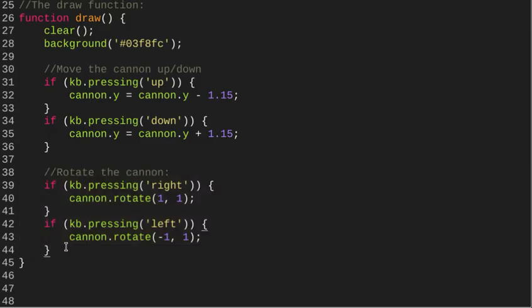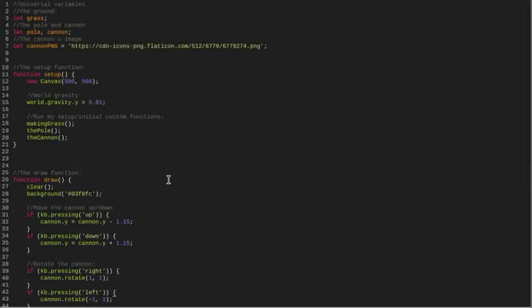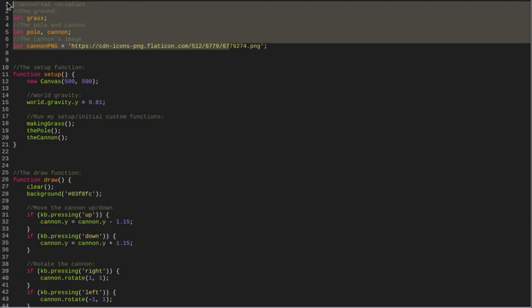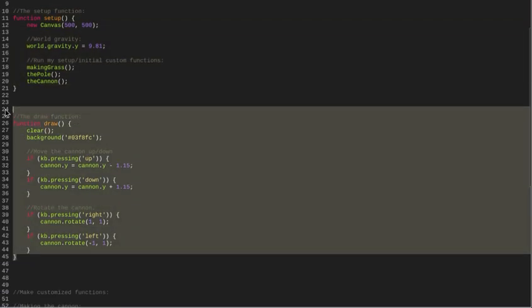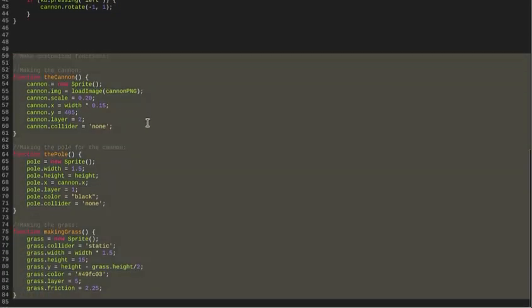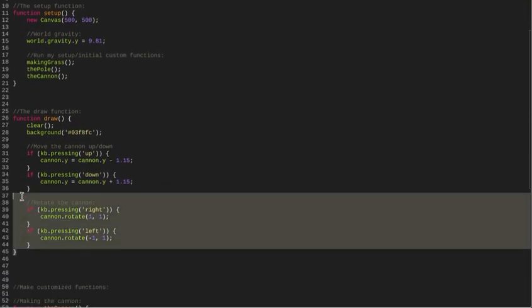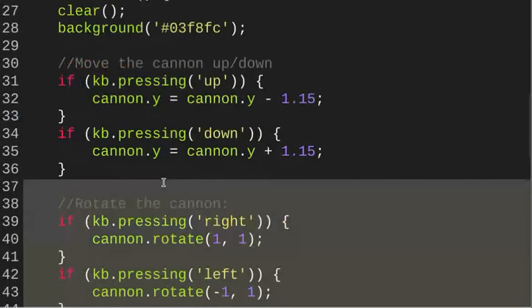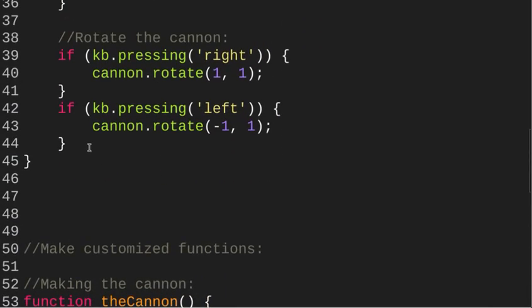So hopefully that helps. Again, I'll show all the code just in case you need it, so that if you need to, you can pause and then rewind. Again, at the top we have our universal variables, then the setup function, then the draw function, then our customized functions. That is the p5play structure all the time. But again, this is all the code that we put in, so let's go and take another look at that one. There it is. All the code we put in right there.